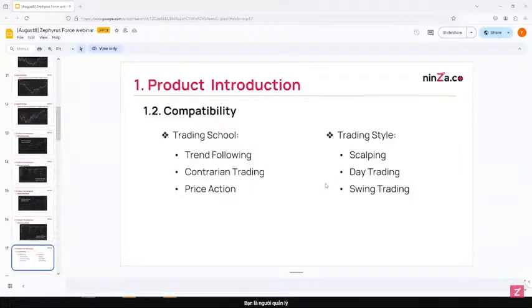Okay, as far as what kind of a system it is, well, it's definitely a trend following system. It is trend following with pullbacks. It's obviously based on price action. It could be for scalping. It could be for swing trading. Most of the time, I think it's for scalping. However, we've seen some very big moves are possible if you can trail the price using this system.